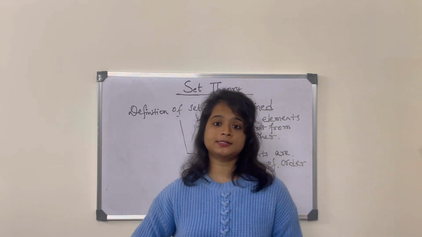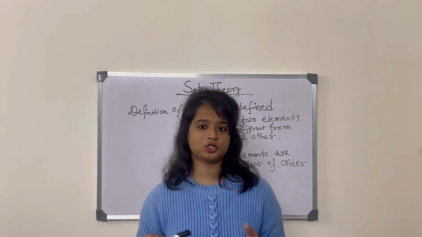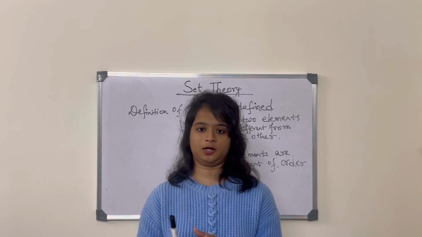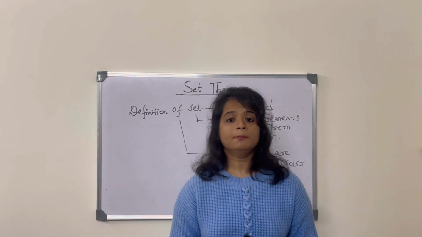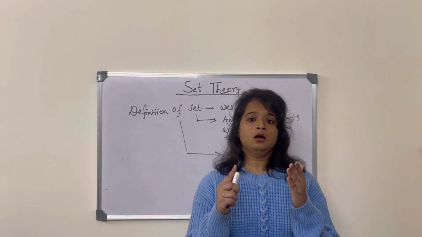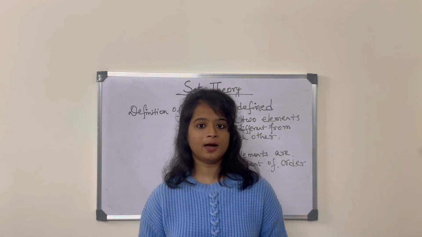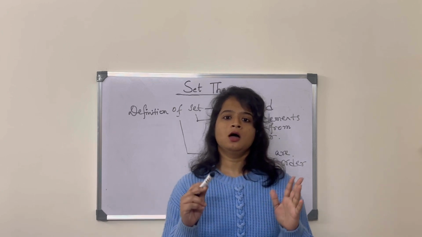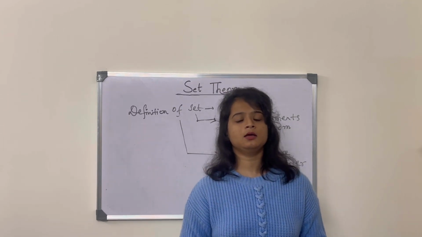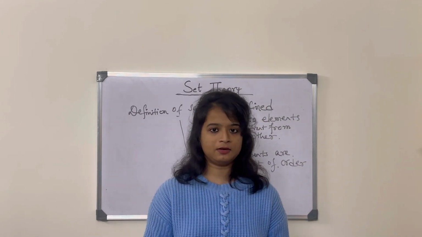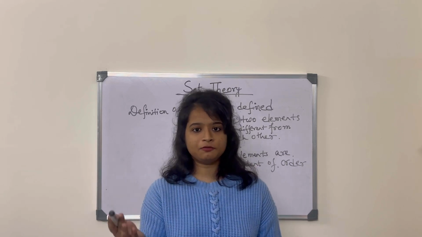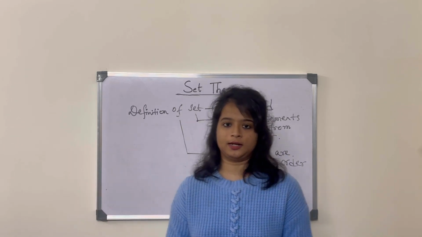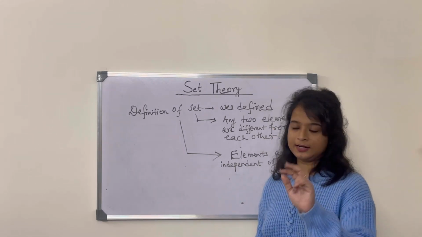For example, if you are considering the set of all colleges in the state Maharashtra, then this is a set. Why? Because there we are including only the colleges from the state Maharashtra, not from West Bengal or Karnataka. But if you are considering the set of all tall boys, then this is not a set. Why? Because there is no proper definition for tall boys. To me, it is 5.5 feet. To you, it can be 7 feet, 6 feet, 5.9 feet. Okay. So there is no proper definition in this set. So this is not a set actually. Okay. This is not a well defined set.